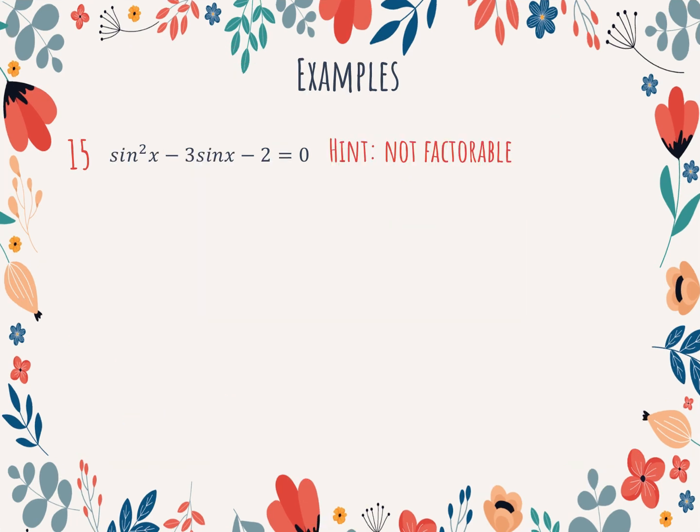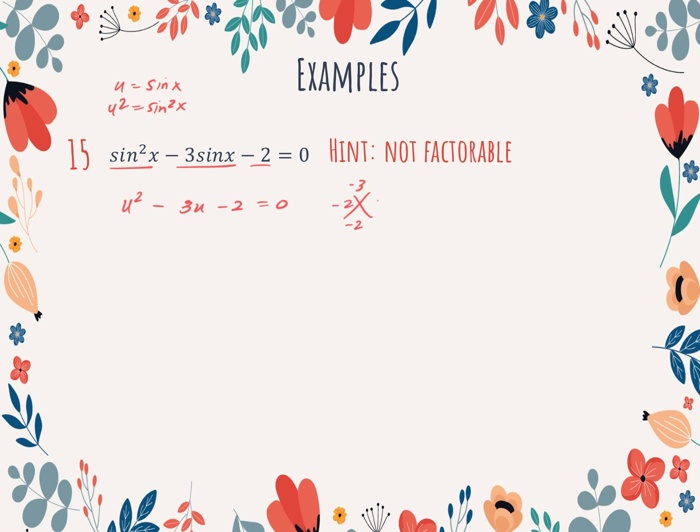And again here, this one says the hint, it says not factorable. So by not factorable, it already is kind of telling me what to do, but again, you might not think of it that way. Let's look at it first and say, okay, we've got sine squared x minus 3 sine x minus 2. So initially, I'm thinking, well, why can't I make sine x equal u, so sine squared x is u squared, and maybe I'm going to factor this. So u squared minus 3u minus 2 equals 0, and I'm thinking, okay, my product is negative 2, and my sum is negative 3, and I start thinking about my combinations, and it doesn't work.